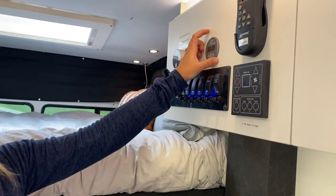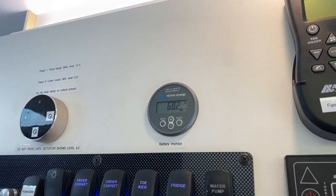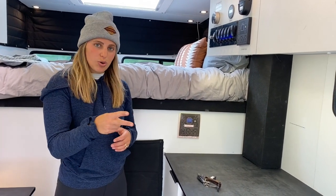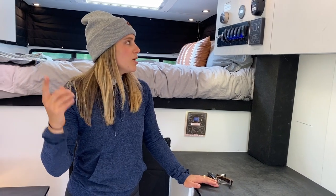Up here you have your battery monitor showing your current percentage — right now we're at 68.2%. Be sure to keep track of that and keep the batteries above 50%, as many systems in the vehicle will stop working if batteries run too low. There are a few ways to charge: first, just drive it — it charges on its own with no buttons needed. Second, you can plug it into shore power and you'll see power flowing through. Lastly, you can charge via solar — we have 400 amps of Z-Amp solar array on the roof, so on a sunny day it pulls that in automatically and should offset your usage.